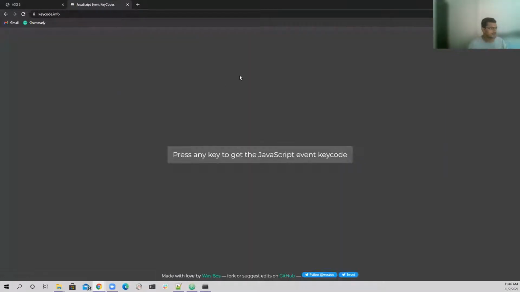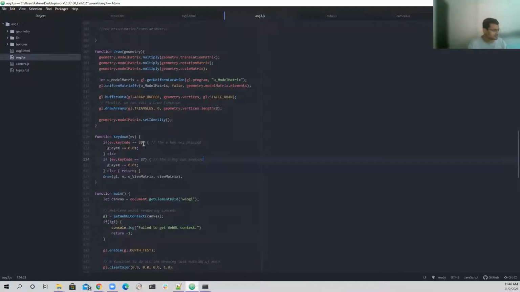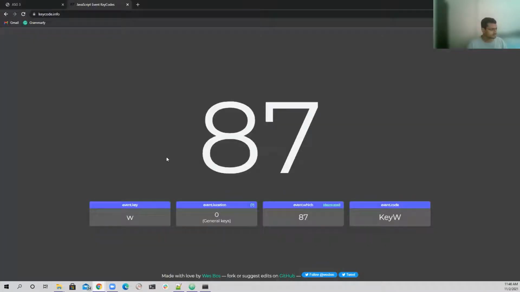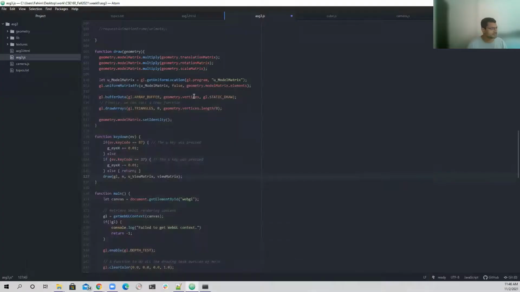This is a website that gives you the code. If I press W, it will give me the code, right? So 87. We know that now. And for S, what is the value of S? 83.